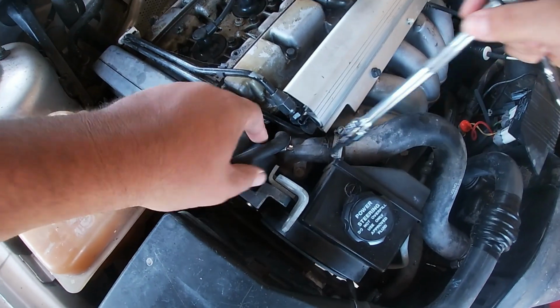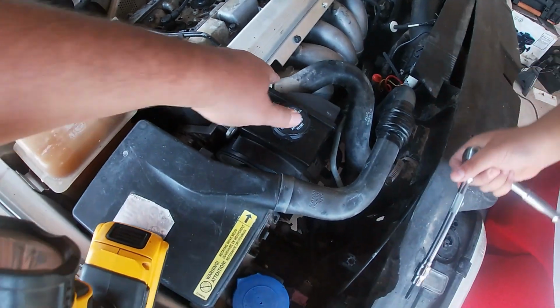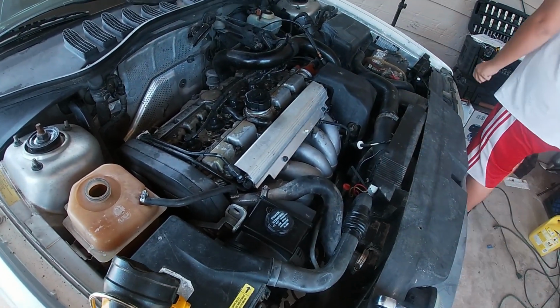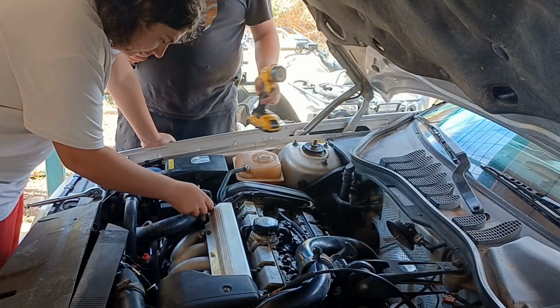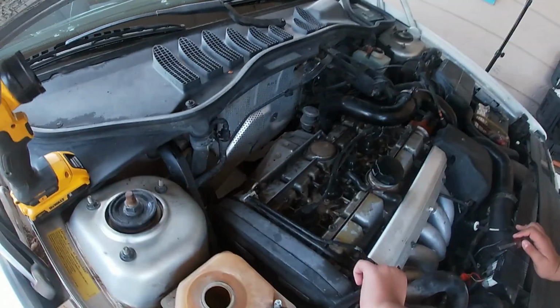We're going to try to take this off the housing. We need to take this hose off here. I'll make sure I got the right size. Torx, and this hose. Alright. I could just do that with the flathead. I got my nifty little flathead right here. Right, Dad? I need to take this off? Yep. I don't hate it. It's just that it's hard to get to. It's like everything in mechanics.